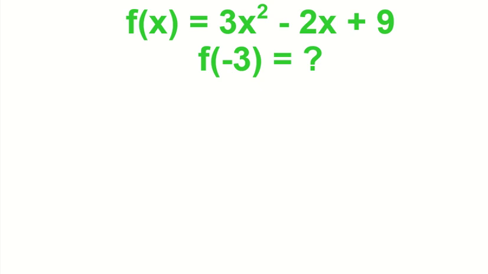Go ahead and give that one a try. A little trickier. Most of the ones we've done have been a little bit easier. Remember, when we have the function notation like this, the negative 3 is replacing the x, so you need to put the negative 3 in for the x.